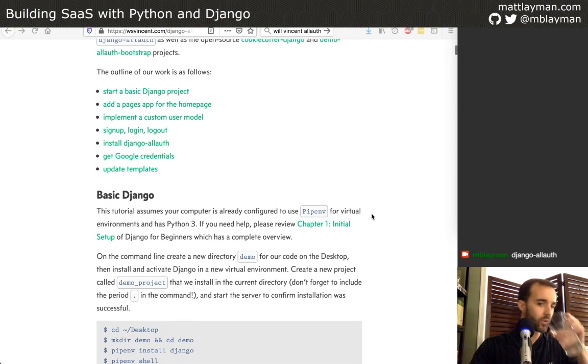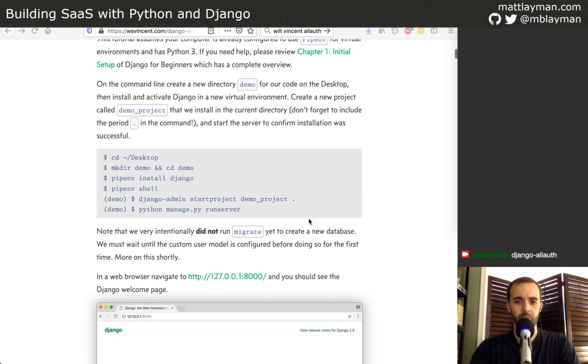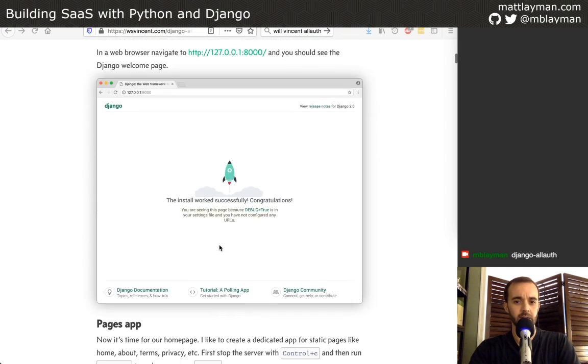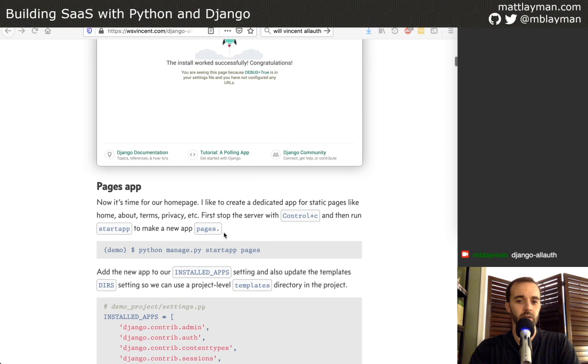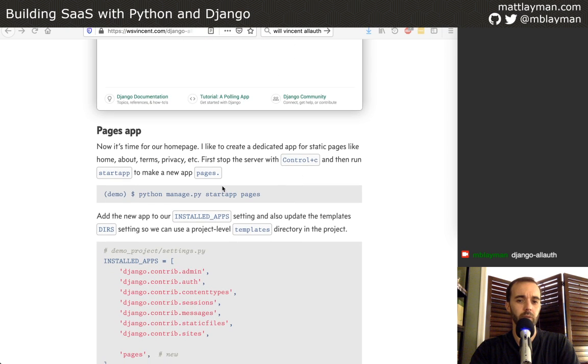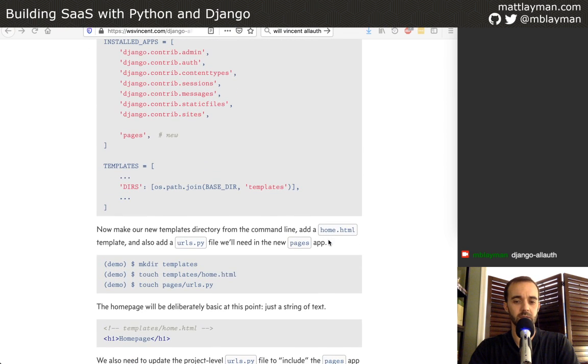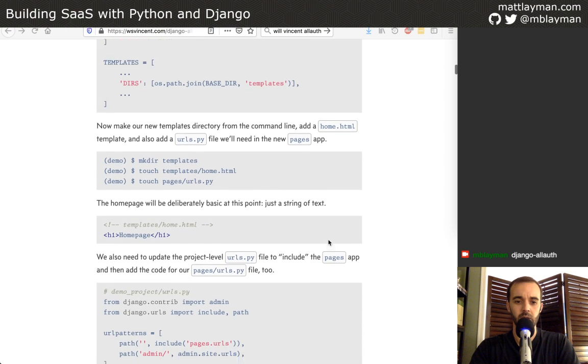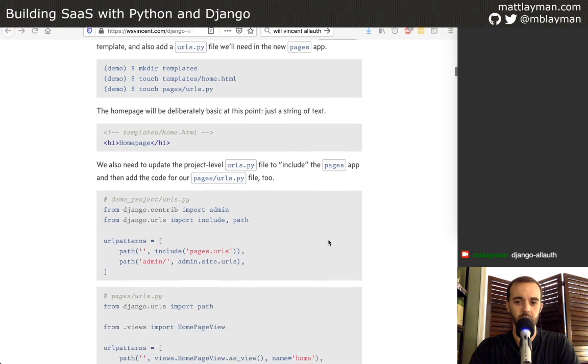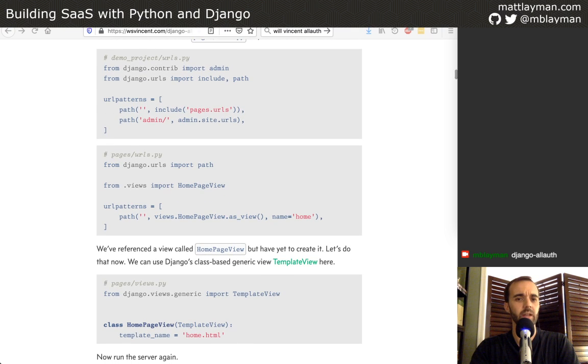So I'm looking at this post, and he starts off with a setup to get a project going. And we've already done all that, as I said, and we've seen this status page, and he creates a Pages app, and I'm not sure I'm going to do that part. I think he might mostly do that to give a home page to start with, and that's not necessarily what I'm interested in from the get-go. And I'll drop this link in the chat so you can check that out yourselves, and if you want to look at a different piece that I'm not currently looking at the moment.